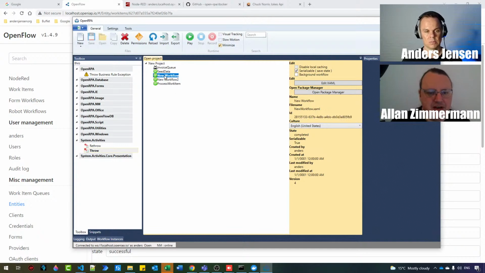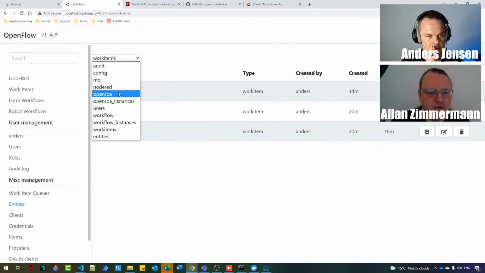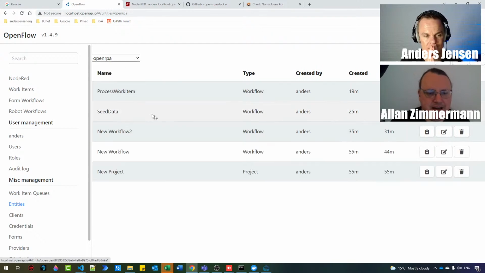I have a project and I have some workflows inside here. And a common thing you will see by some types of developers is that they export these, or they find them on the disk, and they create a GitHub repository and they add them there to have version control and know what happened. With OpenFlow, you don't need that. So if I go to OpenFlow, I go to entities, I go to OpenRPA, and I find my workflow here, for instance, seed data.